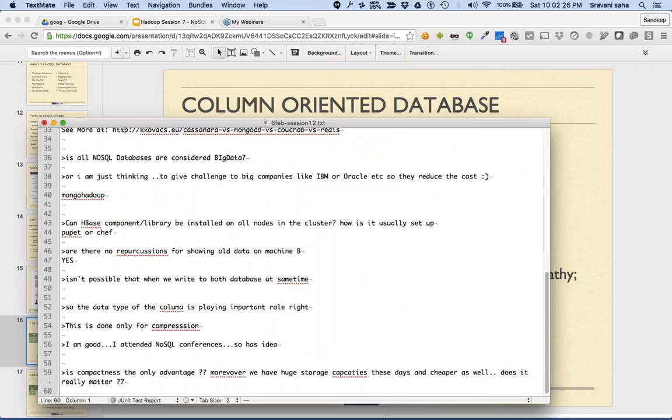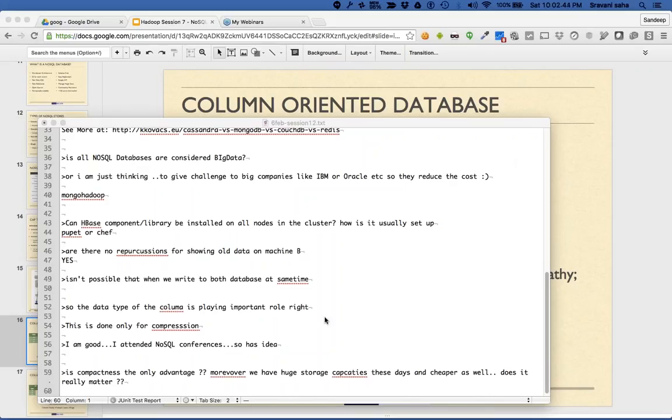Vivek is asking, is compactness the only advantage? Moreover, we have huge storage capacity these days and cheaper as well. Does it really matter? It kind of matters for most of the storage engineers. Sometimes you want to retain some part of it in the memory and so on.